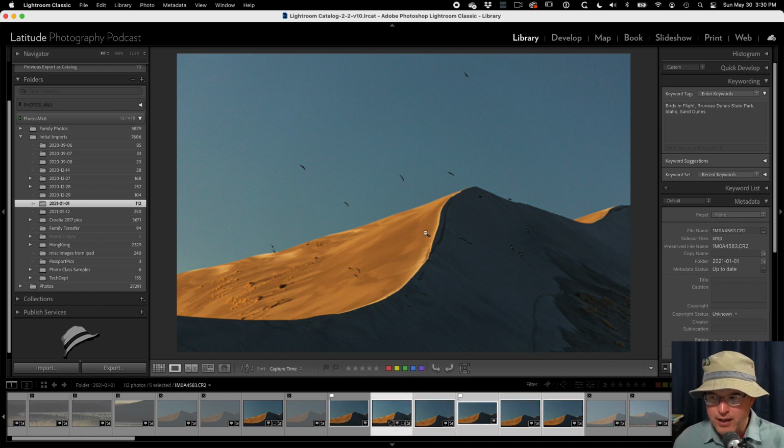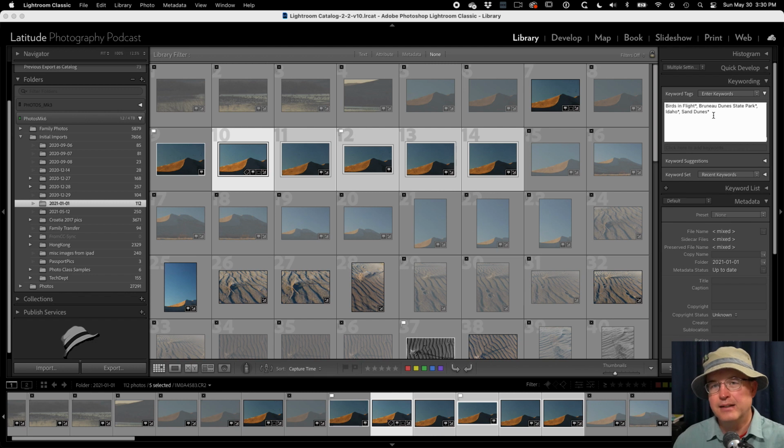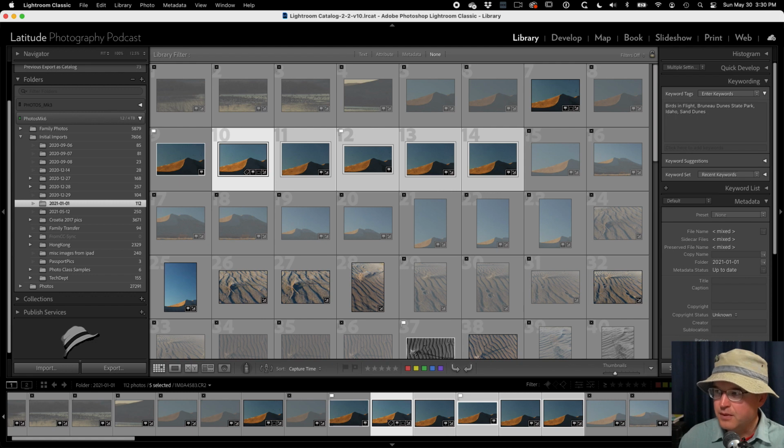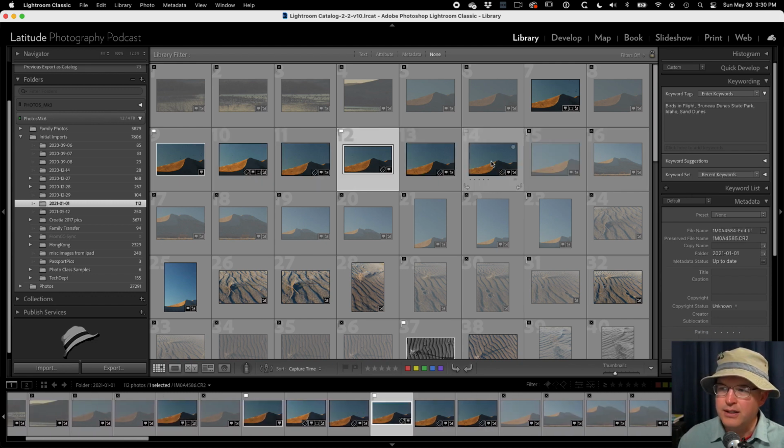So what I can do then is hit the grid view, so G for grid, and then notice I've got these little asterisks by them, which means you've got some keywords here that apply to one or more of these images but not all of these images. And so if you want them to apply to all of these images, you've got to go through here and get rid of the asterisks. And then you hit return, and now if I were to look at them all individually, they're all there.